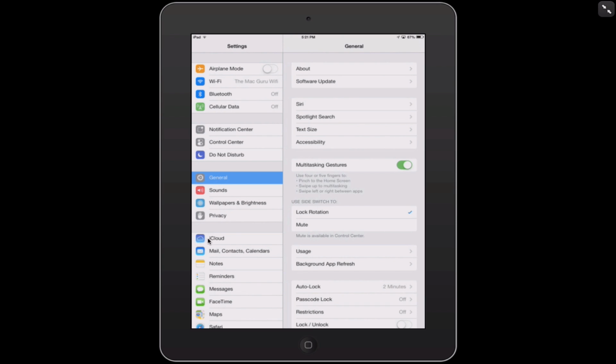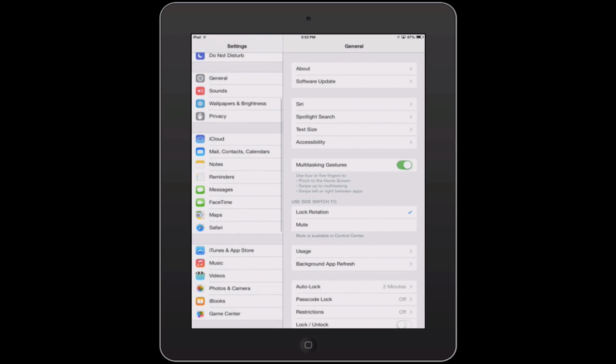Privacy. iCloud is how you synchronize your data between your iPad, your iPhone, and your computer. It doesn't synchronize everything. One of the biggest misconceptions about iCloud: it does not back up your photos. That is a common misconception. It is like a transfer station for your photos. It will hold on to them temporarily. It is not a backup.